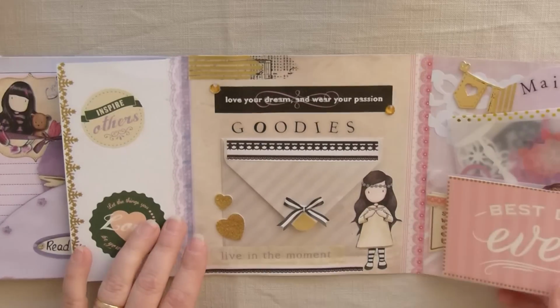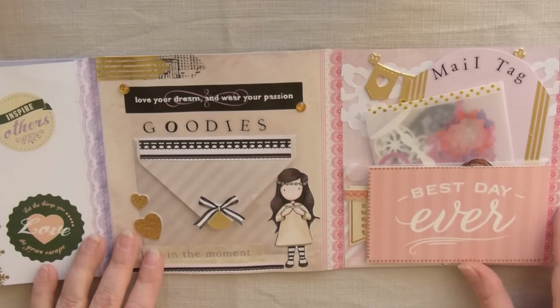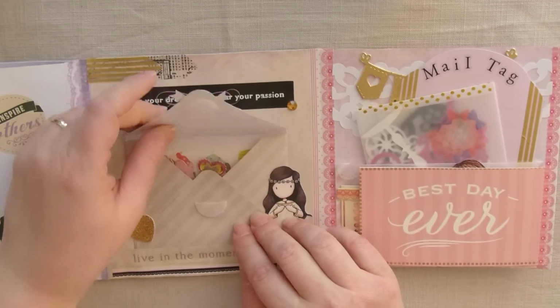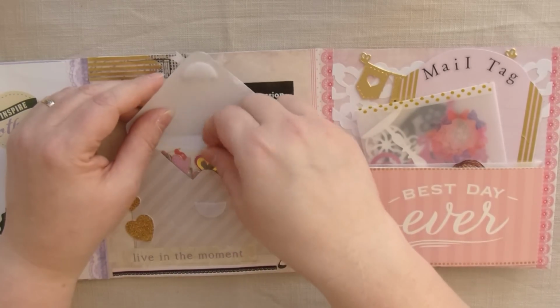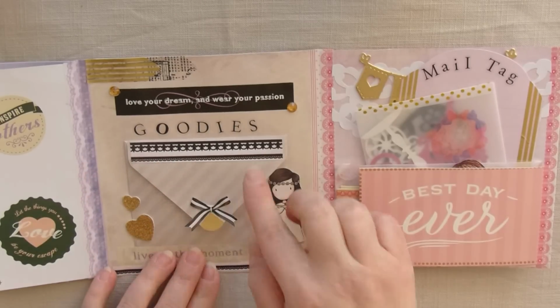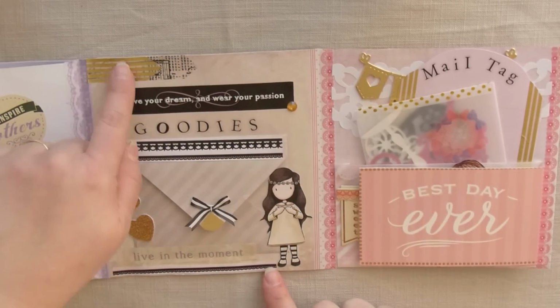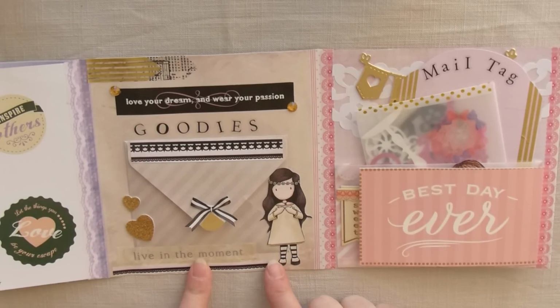Then when you open it again, here I put some goodies. It's opening like this. I put some stickers, with stickers here and washi tape, another picture.